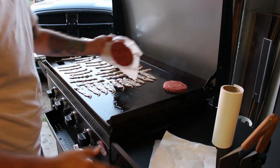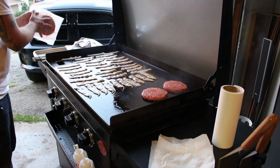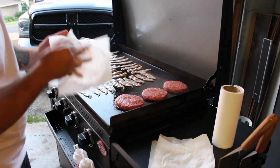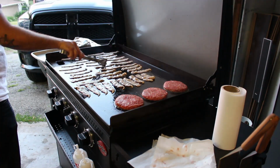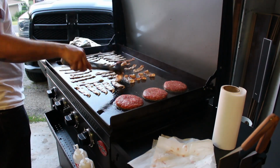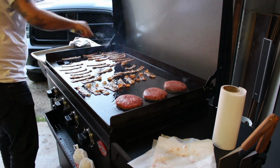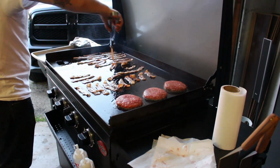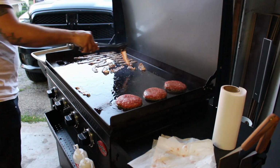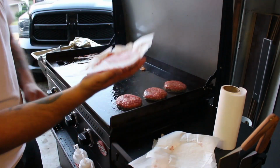This is what you get when you use that burger press. You can just take one side off, slap it on, boom. And that bacon grease will add flavor to your burgers. Get our last burger on there.